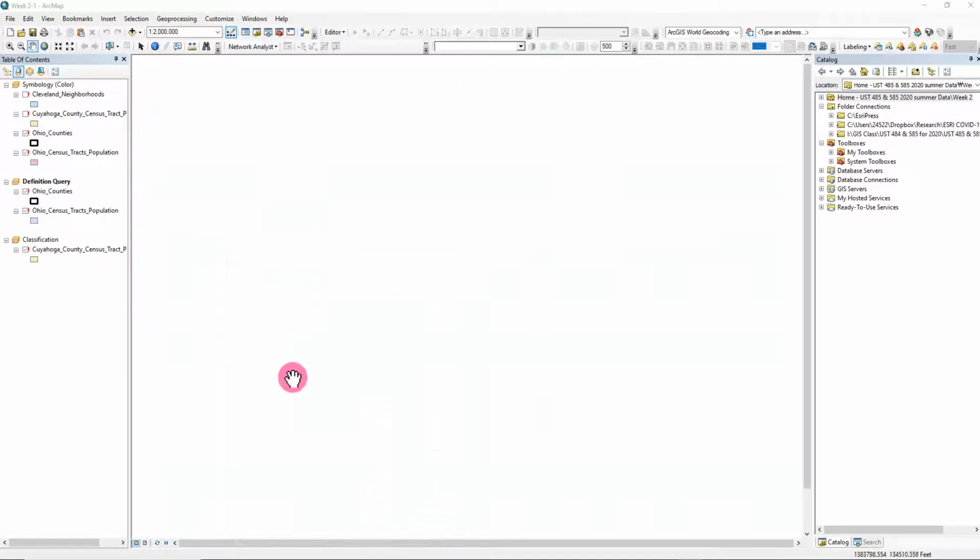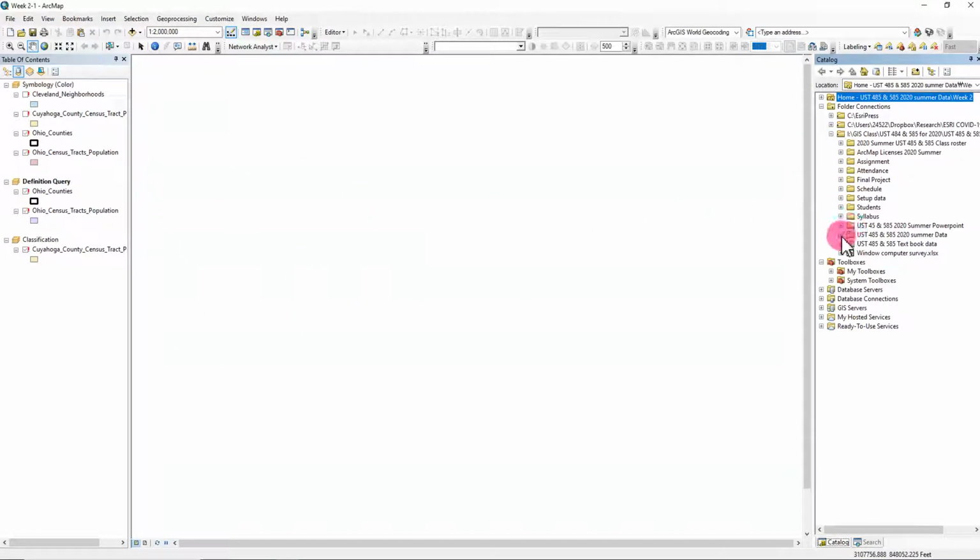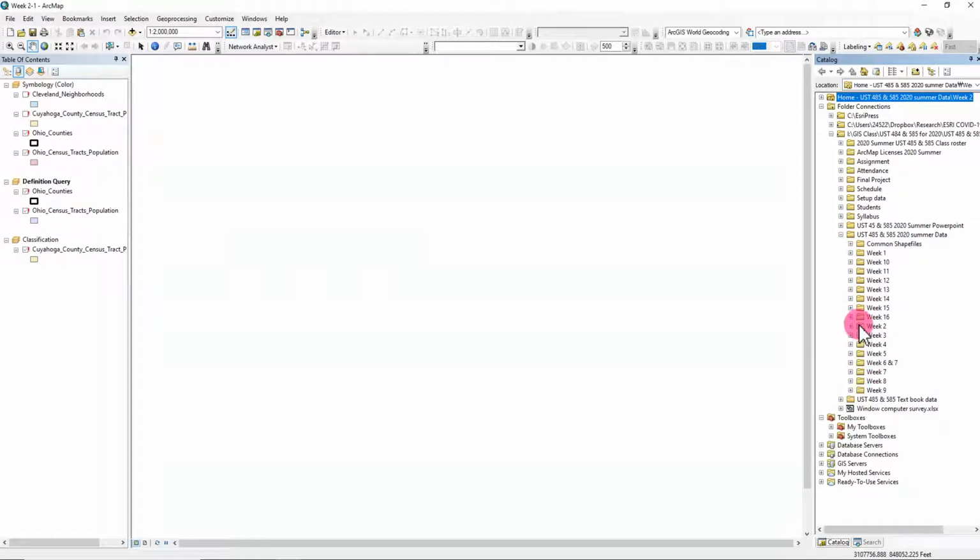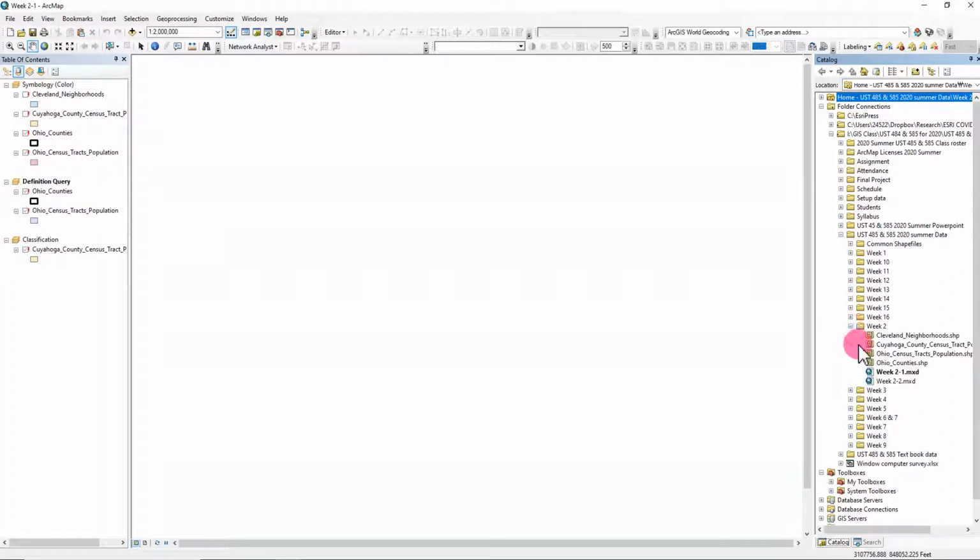Look at this. I click the week 2-1 MXD file. Then it shows up with red marks and empty screens. Do you remember why you cannot see any layers or any data on the screen?